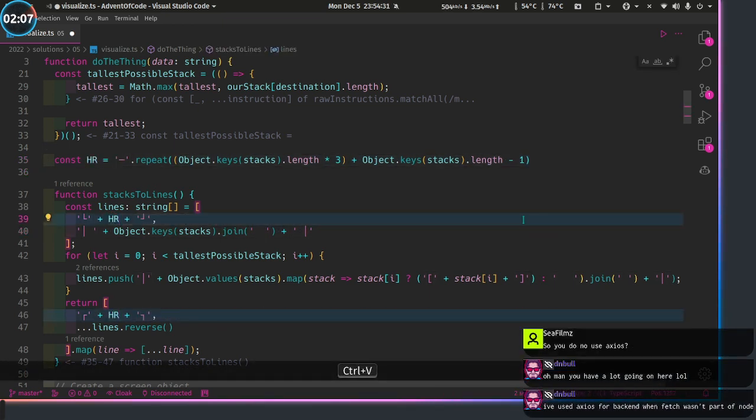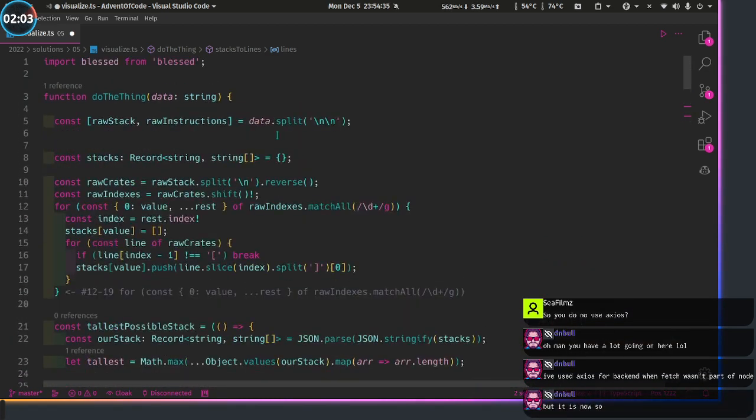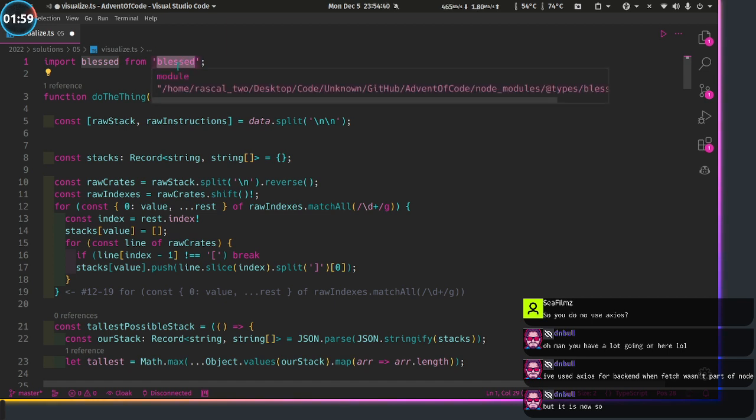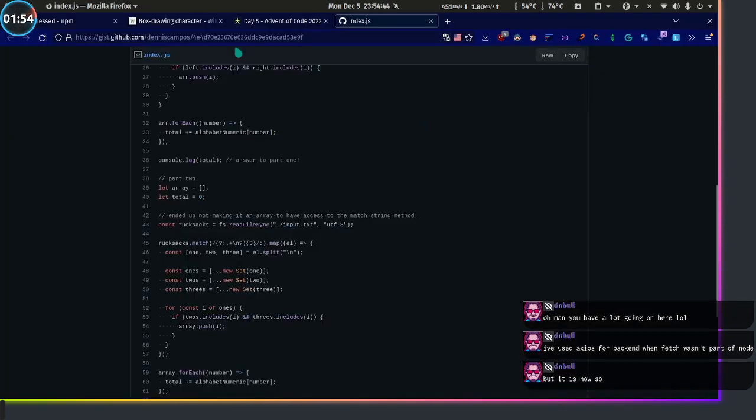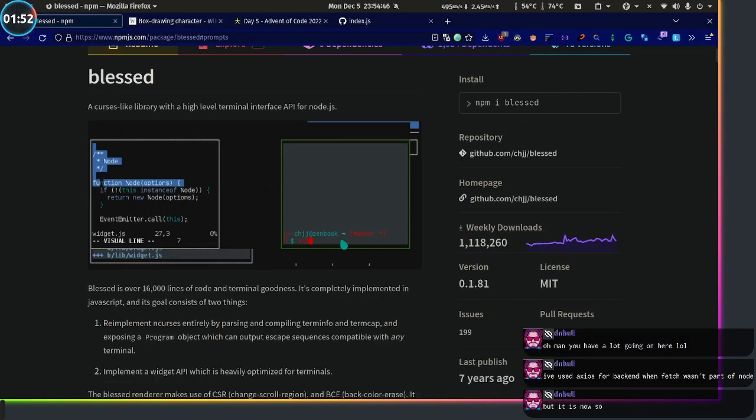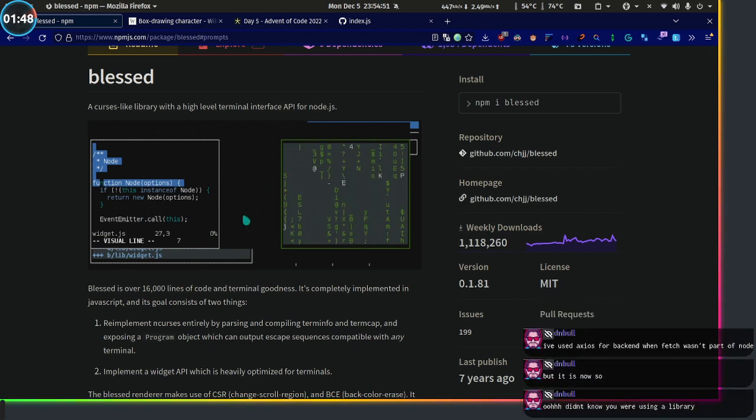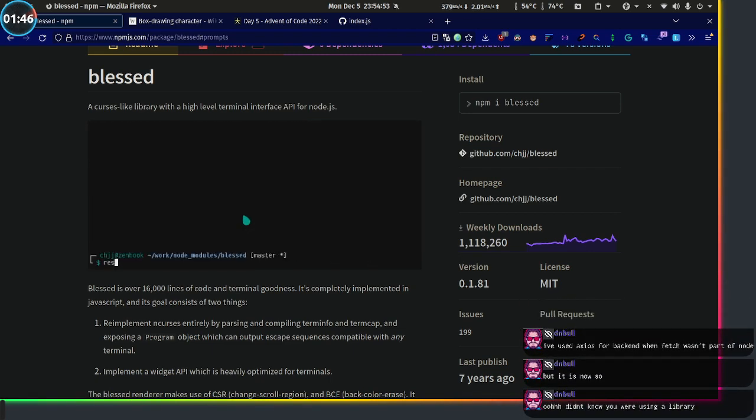Bada bing. Yeah, I mean it's my first time using Blessed, which is kind of like a terminal user interface library. It's kind of like curses for JavaScript as far as I can tell. So yeah, I'm not building it out myself.